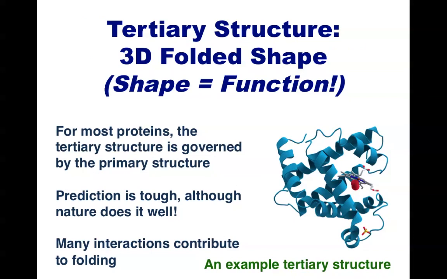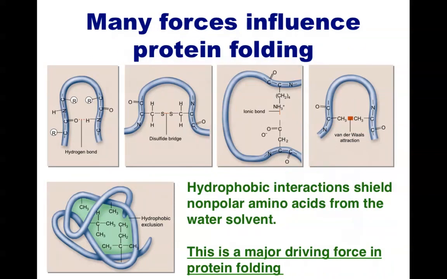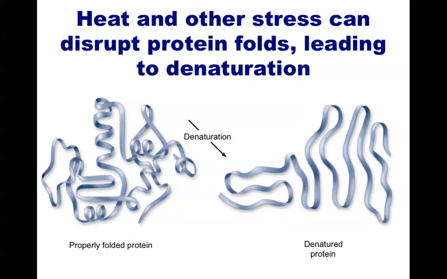The 3D shape, or structure, of the protein reflects its function. The sequence of amino acids somehow directs proteins to fold into certain shapes. Scientists are still trying to work out a better way to determine how a primary sequence leads to a three-dimensional fold, because many interactions and forces influence this folding process. These forces include hydrogen bonds between different parts of the protein, as well as ionic bonds between different side groups. Probably the most important, however, is the hydrophobic exclusion effect — proteins fold in a way as to shield non-polar amino acids away from the water. Heat and other stresses can disrupt these interactions, leading the protein to denature and lose its folded shape, usually making the protein inactive.